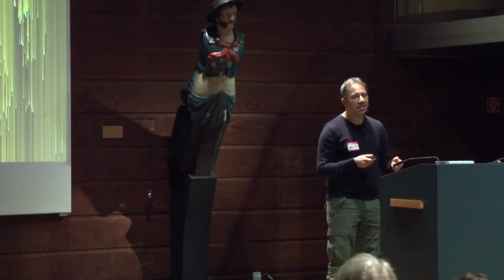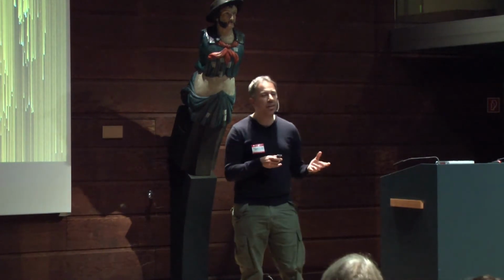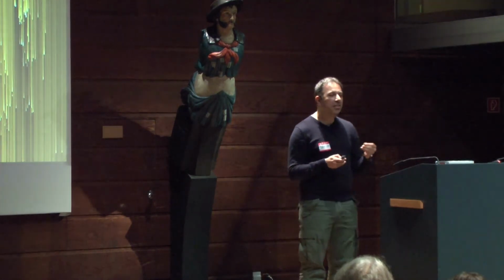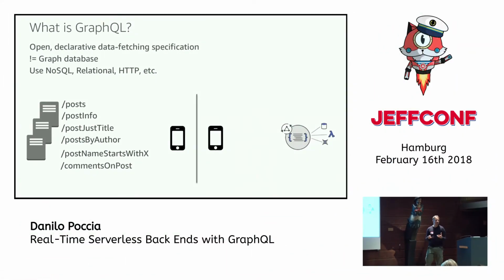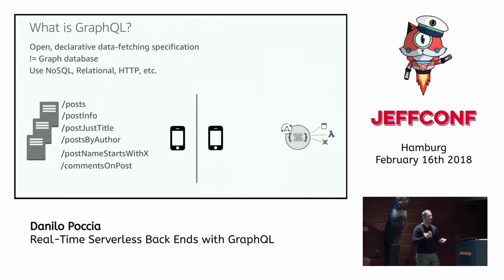But I think that it's, especially for some kind of application, simple application, data-driven application, is still too complex. And the reason why it's complex is probably the way we build APIs. So normally, we use APIs with multiple endpoints, like with the REST model. So you have an endpoint for the title of the book, an endpoint for the author of the book. And I think this approach works well if you don't need to access cross data. So if you don't need to search for data that maybe is in two different categories. I want to search maybe a book and an author and something more complex than a simple point access. And that's where GraphQL can help.